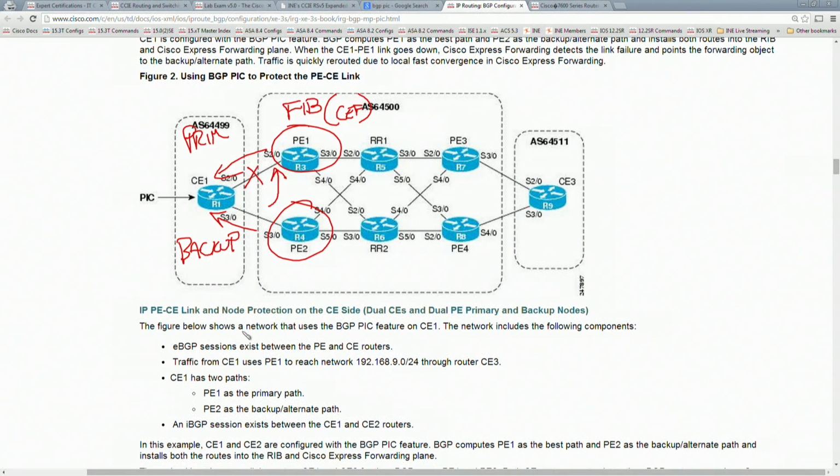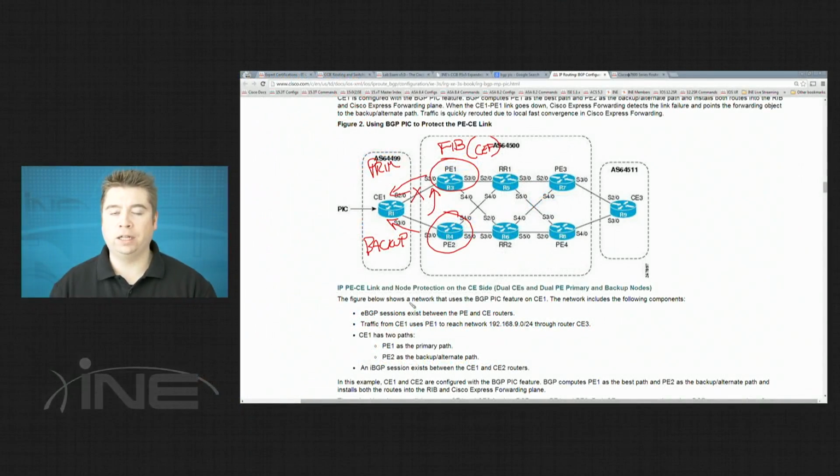So the idea here is that router 3 says I'm going to route directly to the customer, but I also have a backup route through some other router that is also connected to them. So if my directly connected link goes down, I don't have to reconverge BGP. The only thing I need to do is flush the old entry out of the forwarding table and then install the new entry in there.